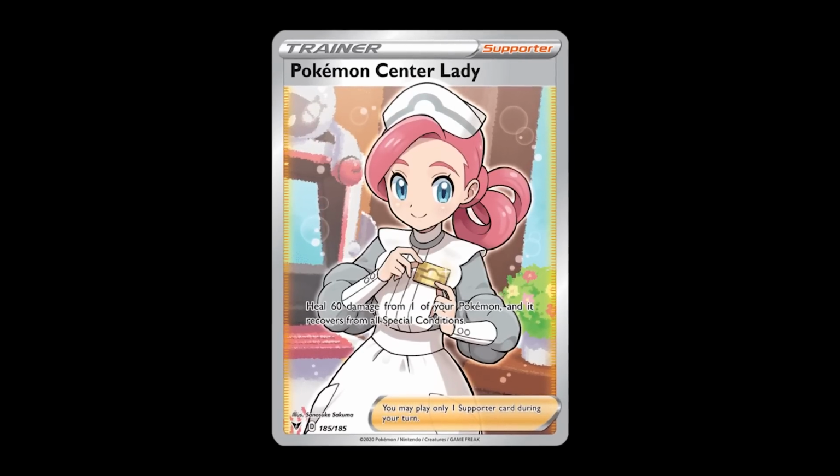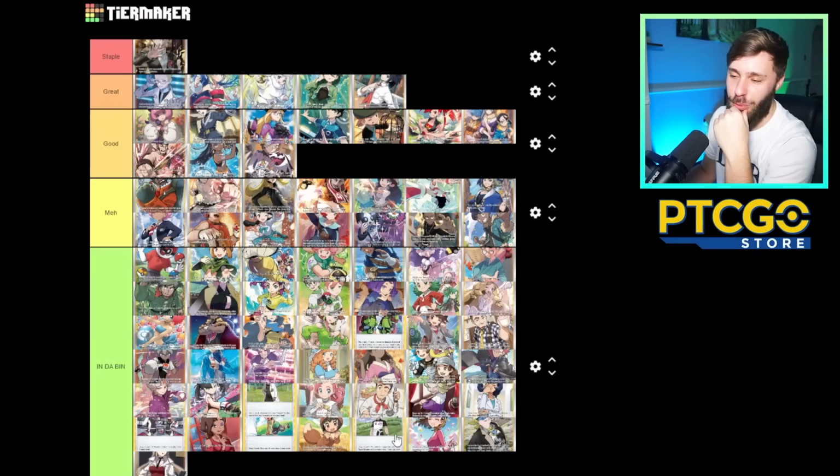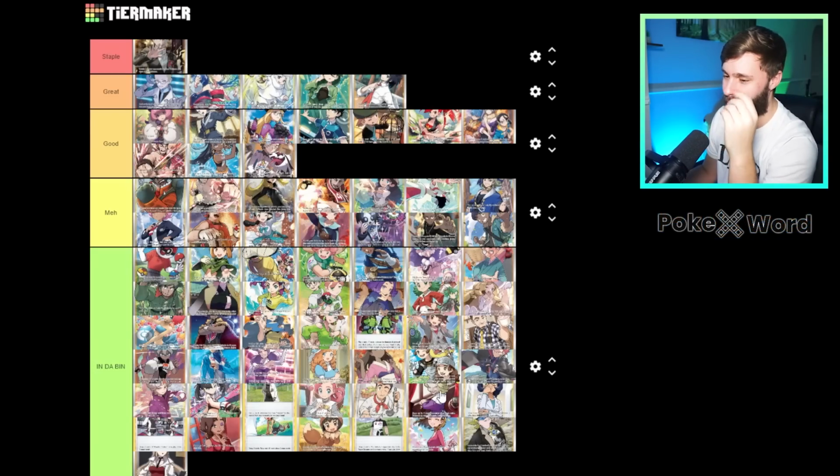Pokemon Center Lady is going to go above Cook because although Cook heals extra damage by 10, Pokemon Center removes special conditions, which can be more useful. So it's just going to go there. Oh, this tier list keeps getting bigger and bigger.